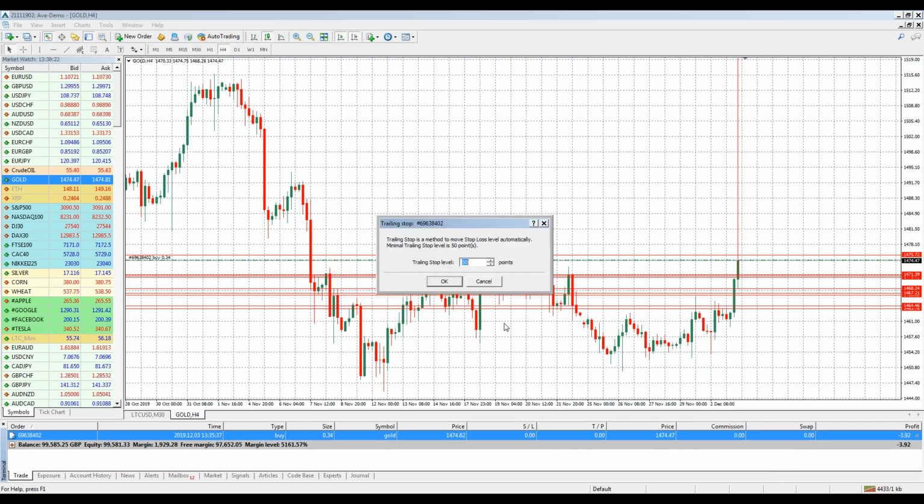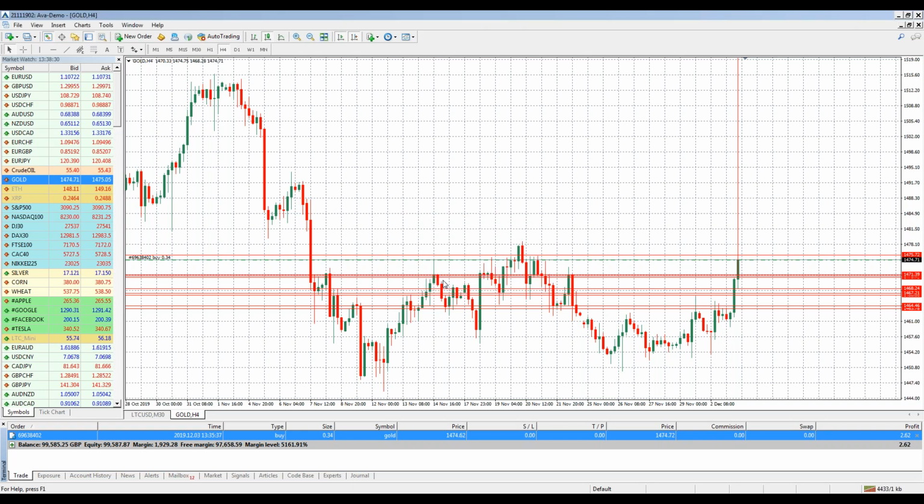Or you can do custom. I can put a custom distance. Okay? Once I activate, let me put, I don't know, 200. Once I activate the trailing stop, it stays active only if I stay signed in. If I log out or if I lose my internet, the trailing stop's gone. So I probably want to back up to put a regular stop loss on it in case I lose my internet signal and the trailing stop disappears.